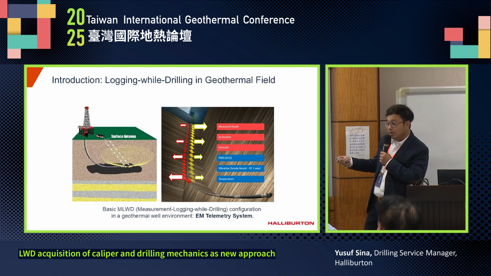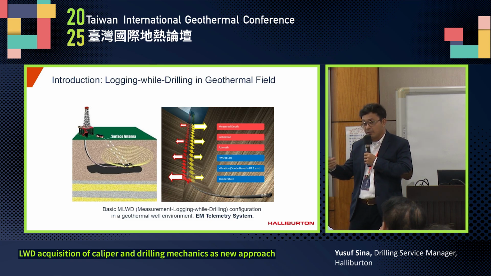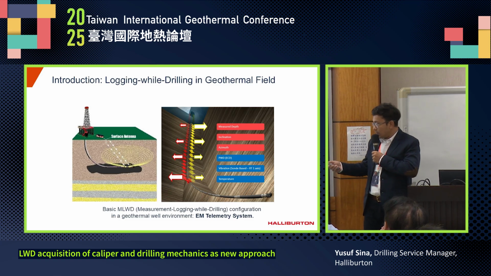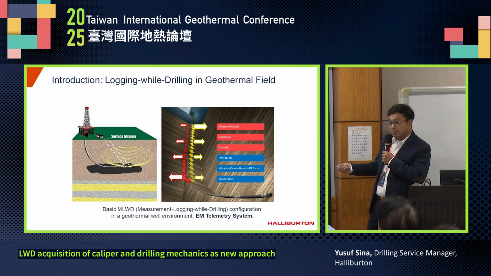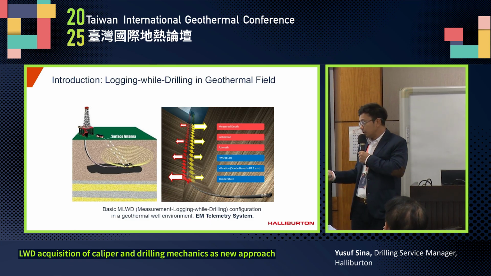And then on top of that, we also add the PWD, or annular pressure while drilling, where we can check the ECD, the equivalent circulating density. On top of that, we can also include the vibration sensor, where we can see the modes and the mode shape of the vibration downhole. And lastly, we can also include the temperature collar or temperature sensor in the drilling BHA.